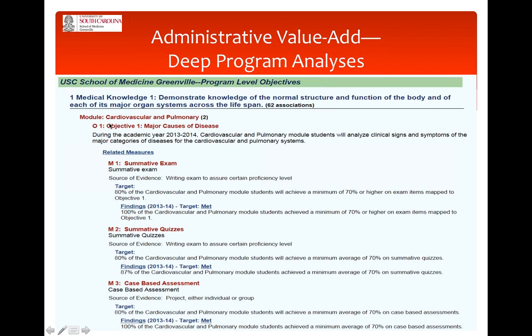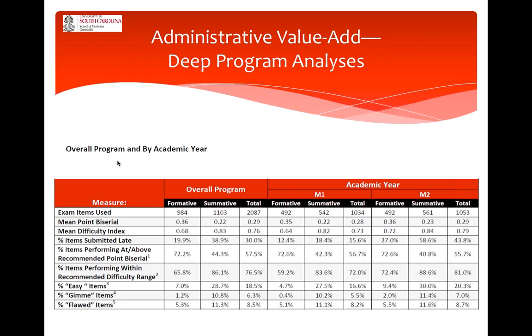And again, this is just a quick snapshot, but for all our modules, we want to know where they're touching on the program level objectives and how those modules are demonstrating relevance to our program level priorities. And then finally, one of the key features we have with this also, we can take a look at our entire program and we can take a look at every module using test item performance statistics. Again, how many items were used in the overall program and by each academic year. We have the same information for each module. We have the same information for each faculty member.